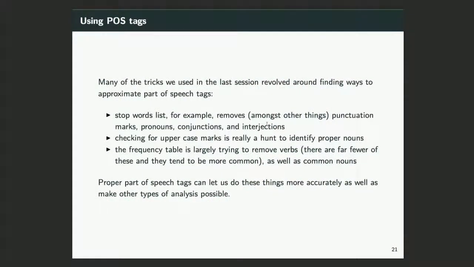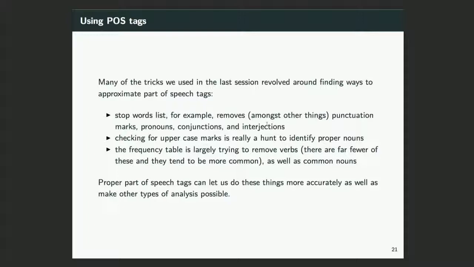If you think about a lot of the tricks, and I don't use that in a bad sense, they're really useful tricks for figuring out topics and characters and themes that we used with just the tokens, a lot of them are in some way trying to approximate parts of speech codes. If we think of stop word lists and look at the stop words in our list, most of them are punctuation marks, pronouns, conjunctions, interjections, determiners, and common verbs. To me, a stop word list is really just trying to get rid of those parts of the language that are fixed, which we call function words in linguistics.